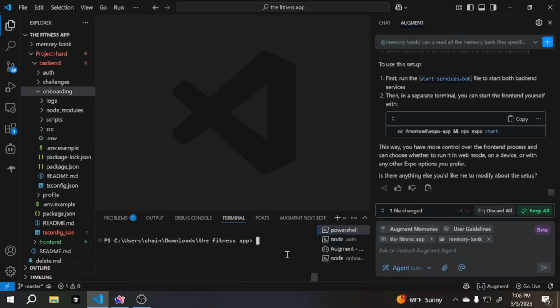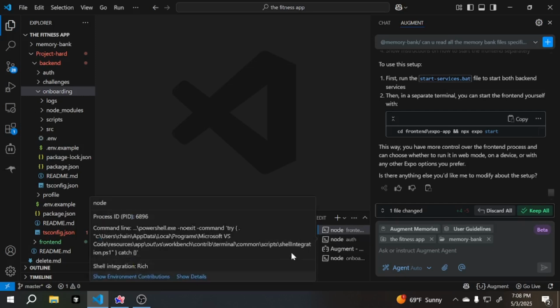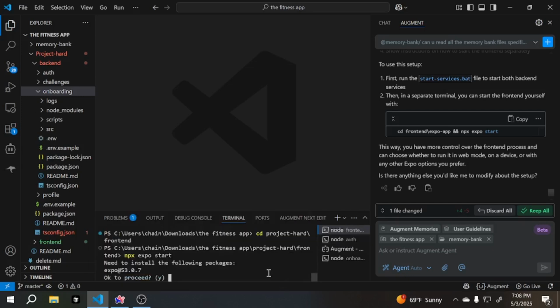So now we come back here, we cd into project hard front end this time. I think cd project hard front end, or just that's it. Now we say npx expo start. That's how we start Expo. It says expo install.